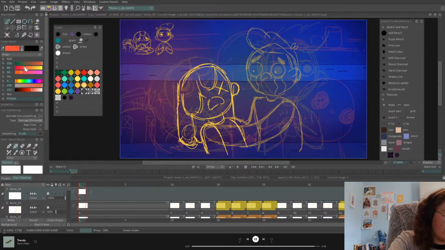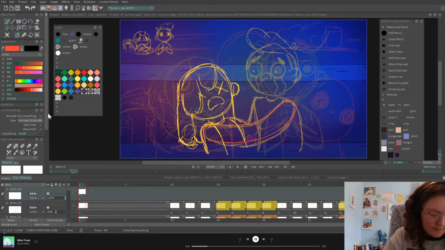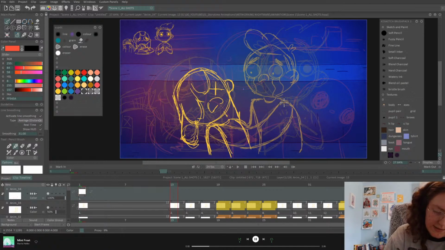Actually, let's do a pink. And let's put the line smoothing on as well, because disaster.